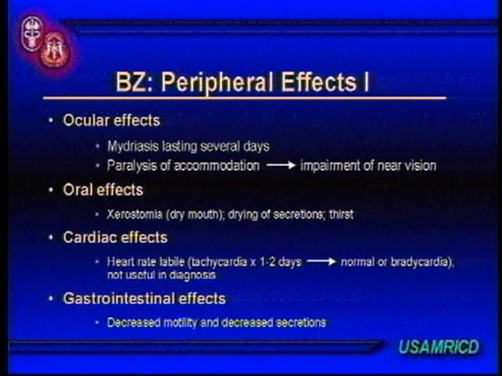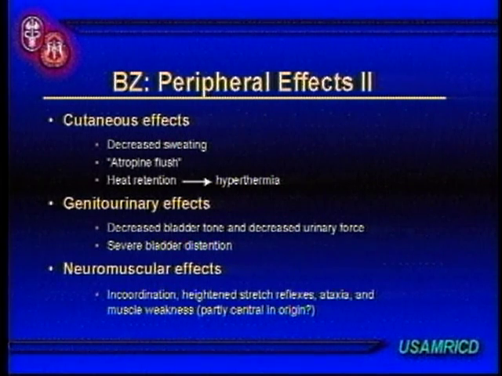And remember we said heart rate was unpredictable with nerve agents? Well, it's unpredictable with BZ as well, or at least it doesn't give you a lot of clinical information. GI effects. Remember, what were the GI effects of nerve agent? Hypermotility. So nausea, vomiting, okay, diarrhea. So what were the effects here? GI shutdown, constipation, decreased motility, decreased secretions. And remember, whereas nerve agents can make you sweat, these agents will make you stop sweating. Atropine stops sweating. And that can lead to heat retention, hyperthermia.